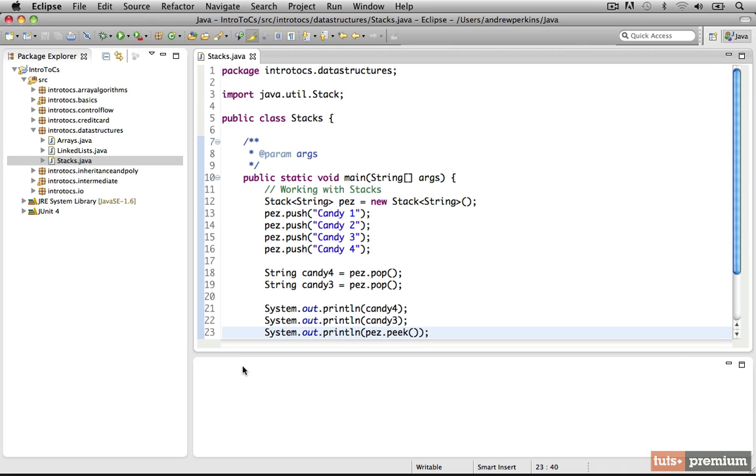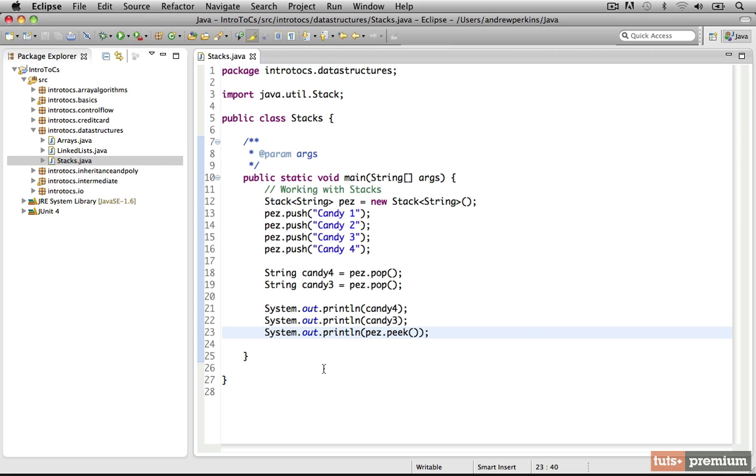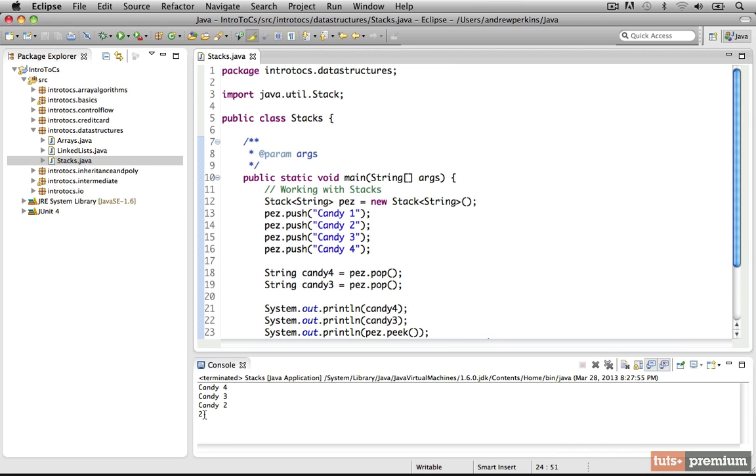I'm going to close the console, and now there's one last method named search that we can use to search for an item in our stack, and it'll return back the position of where the item that we're looking for is located in the stack. So let's use System.out.println, and we'll use our pez object. We'll call its search method, and we can search for candy1. Let's save our file, and we'll run the program. And perfect. You can see that we're getting the number 2 back in the console, and this lets us know that the item that we're looking for is 2 places down in the stack, and we just have to pop twice to grab the item that we are searching for.